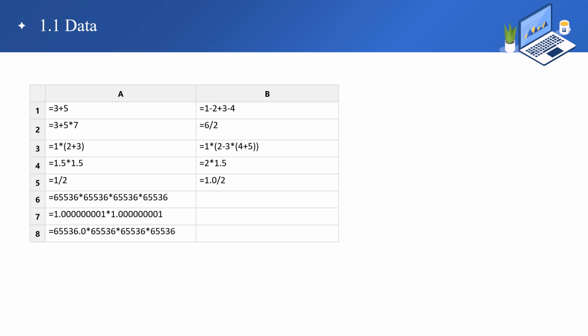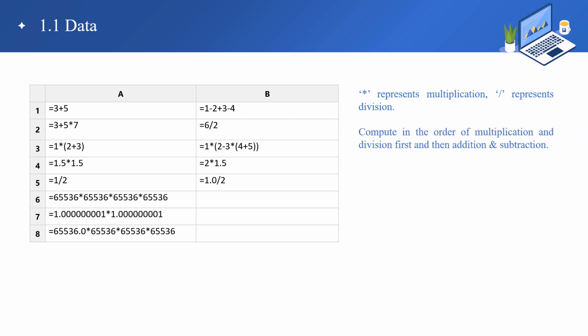Like an Excel formula, an SPROC formula has multiplication represented by an asterisk, division by a slash, and performs computation in the order of multiplication and division first and then addition and subtraction. Like an Excel formula, each layer in an SPROC formula is represented by parentheses rather than brackets or braces. An error will be reported if the wrong symbol is used. Also like an Excel formula, an SPROC formula can compute positive and negative numbers, decimals and integers.